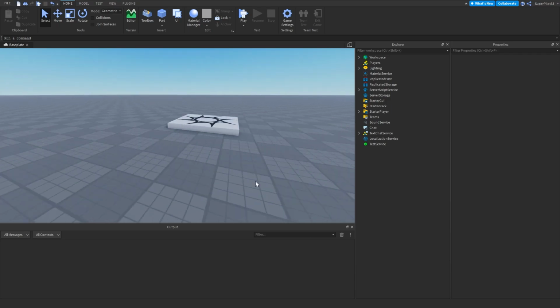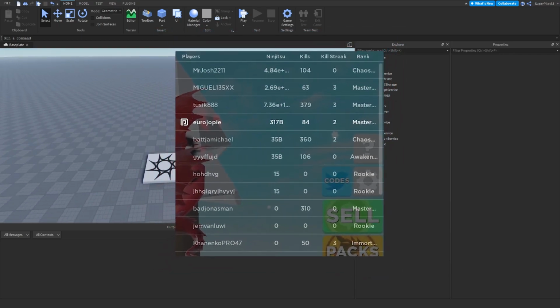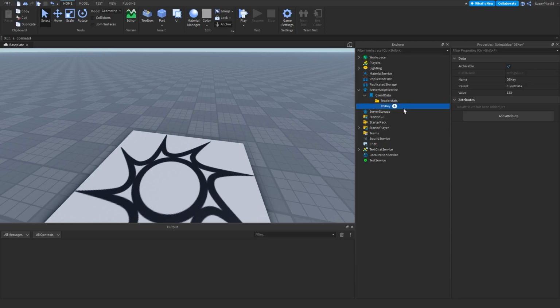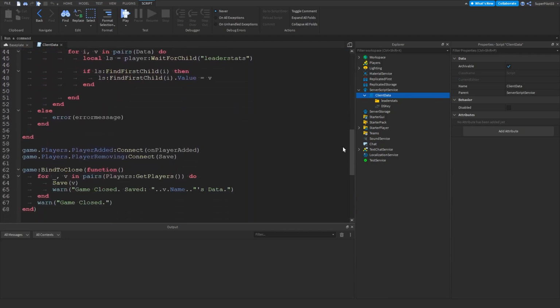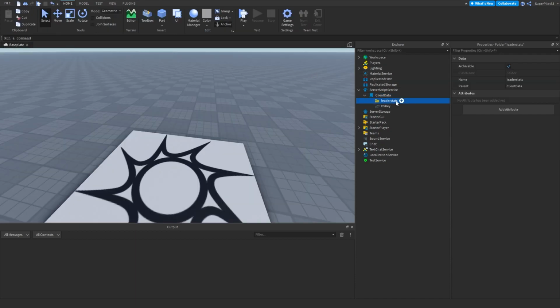For the first episode, what we're gonna be doing is just setting up the leader stats and the data store, so all of the players' data saves. I have it already made. Inside the server script service, I have something called client data, and it's just the data store key. This folder is going to be the leader stats folder. It's going to be cloned into every player. Here is the script, so you can follow along if you want. I made this pretty quickly. Basically it just saves your data and clones this into every player when they join.